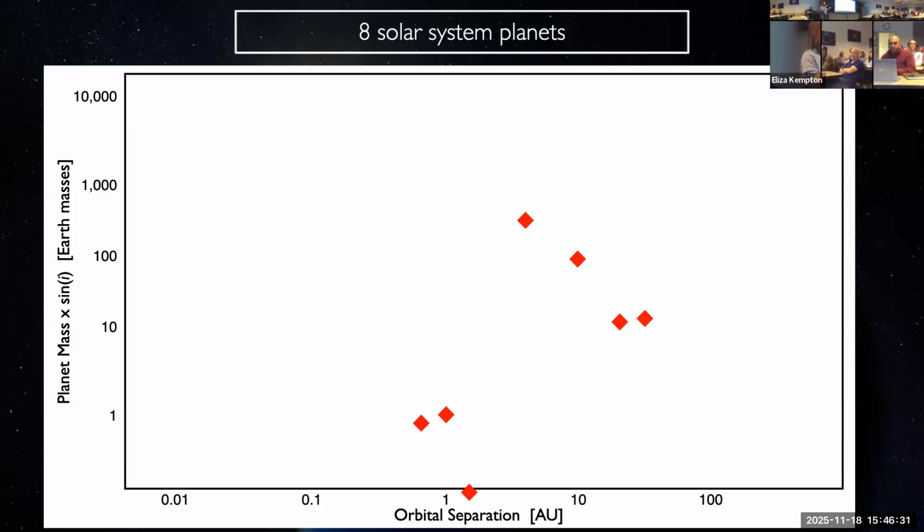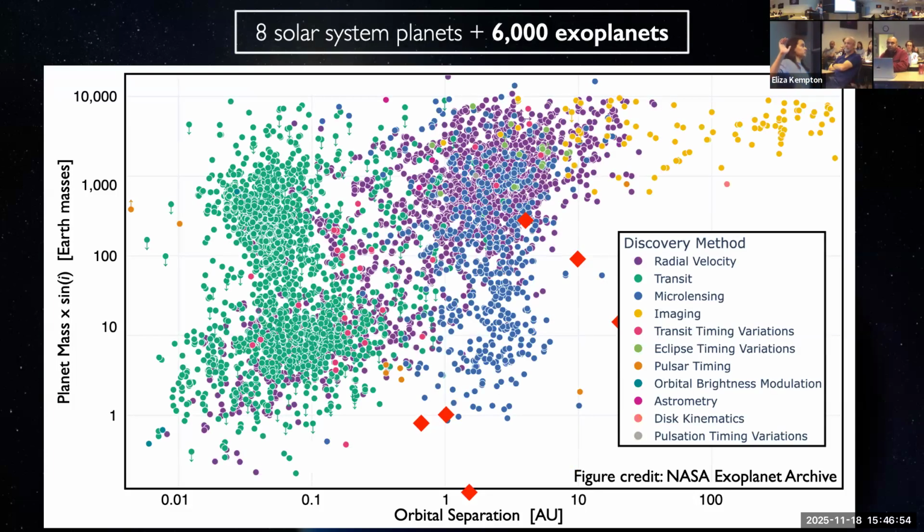This is the state of our knowledge of planets and planetary systems circa 30 years ago. So just one planetary system known, our own solar system. And in 1995, that changed with the first discovery of an exoplanet around a sun-like star, bringing us to today, where we now have over 6,000 known exoplanets, according to the NASA Exoplanet Archive as of yesterday evening.